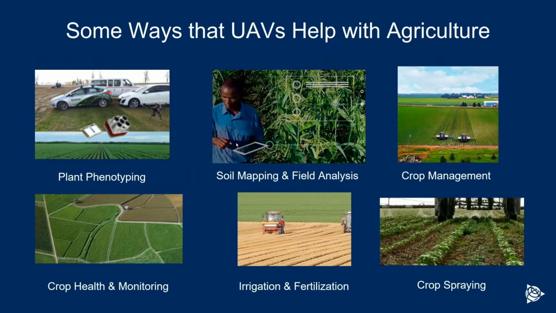So some of the ways that UAVs help with agriculture, certainly things like plant phenotyping. I believe Matt and Evan are going to talk a little bit about that later on in their presentation, but for many other areas as well too: soil mapping and field analysis, collecting that data, crop management.